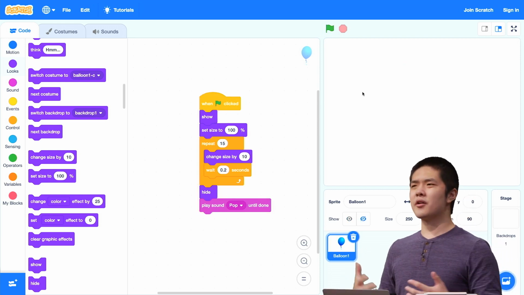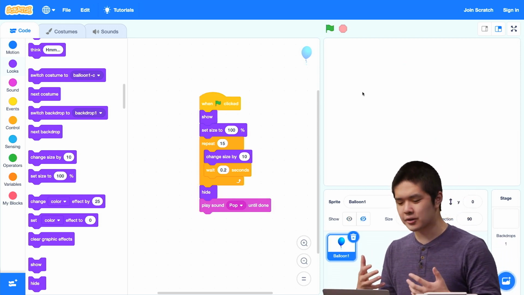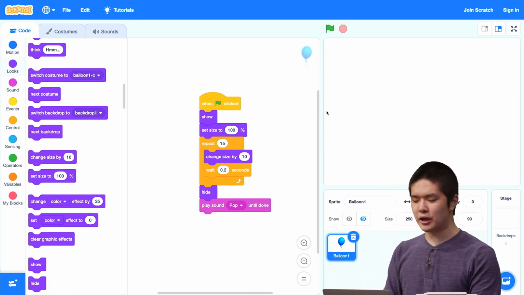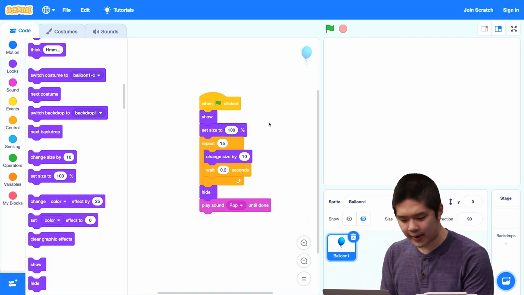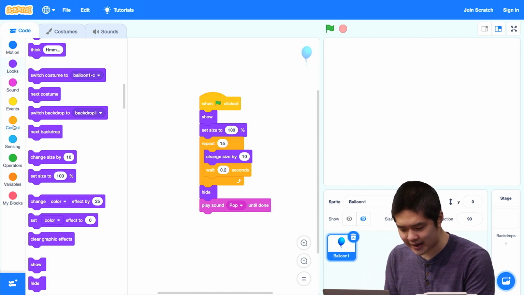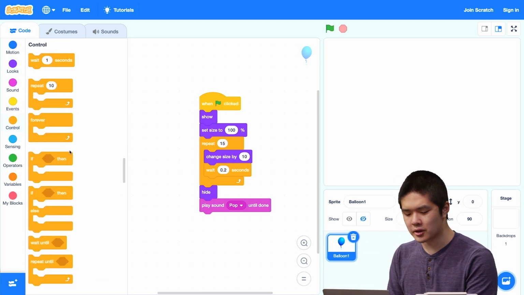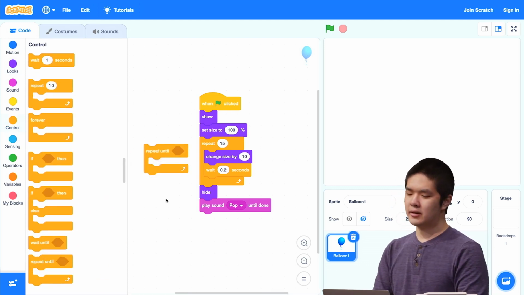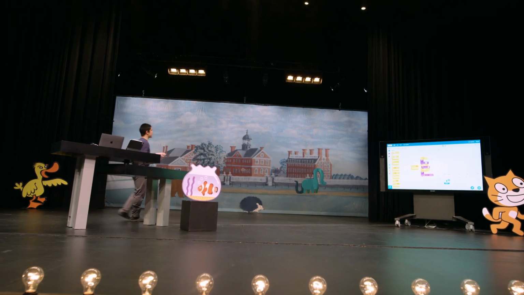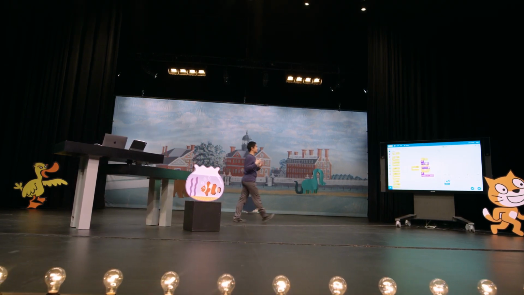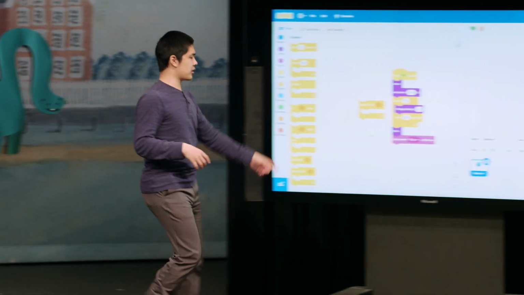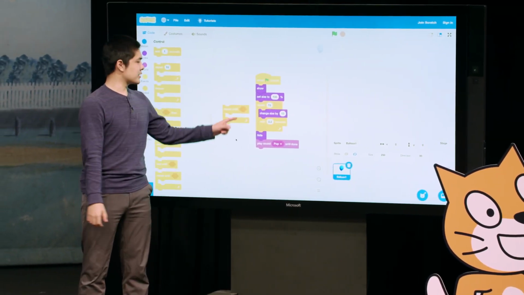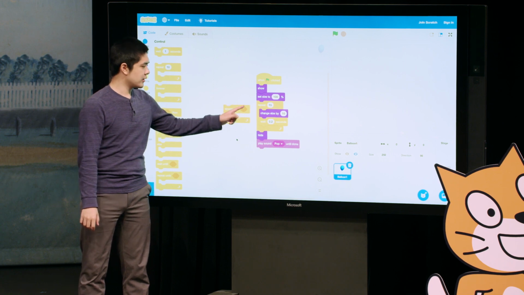But I had to do a lot of math on my own to figure that out, to figure out, OK, 15, that's the number of times I would like for this code to repeat. There's one other type of loop that I'll introduce finally as one final block for today that can sometimes make our logic a little bit easier, and that's this block here, repeat until. And this block effectively tries to combine a loop and a condition. We're going to repeat some blocks, not a fixed number of times, not 5 times, 10 times, 20 times, but until some question is answered true.